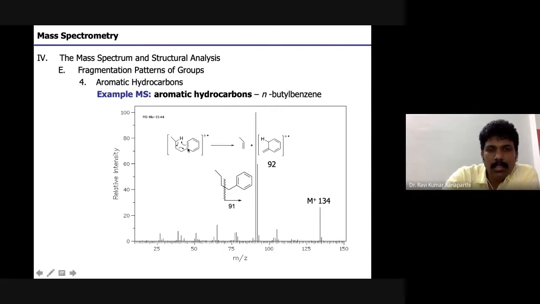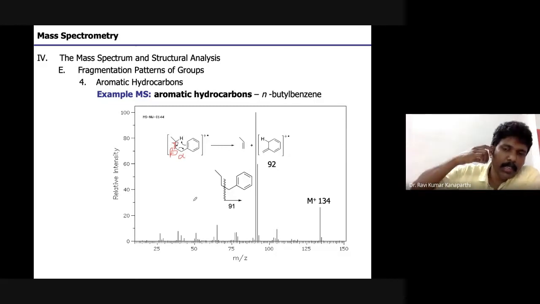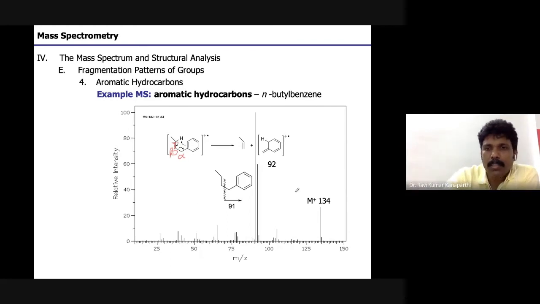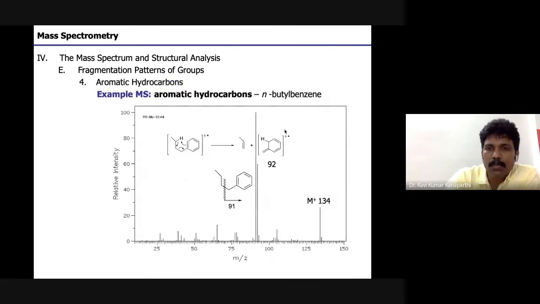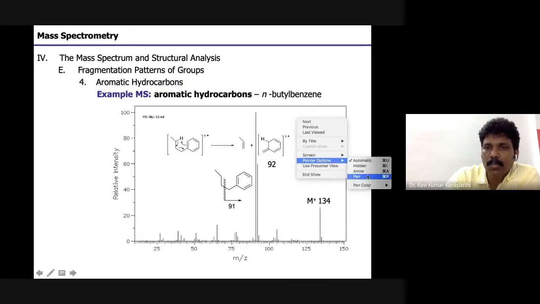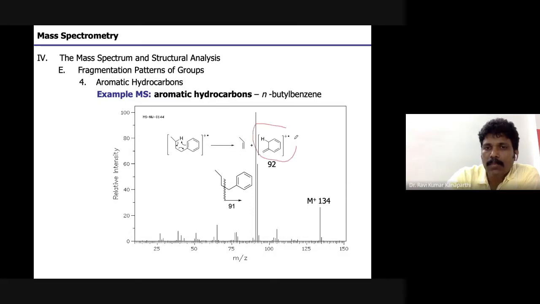Okay, you just extrapolate. So what is the McLafferty rearrangement? So alpha, beta, this is gamma. So if you have a proton at the gamma position, it will undergo this type of rearrangement, and the corresponding fragment that is formed, we call the McLafferty fragment. In most of the cases, this fragment is going to be the base peak. Okay, it is going to be the base peak.